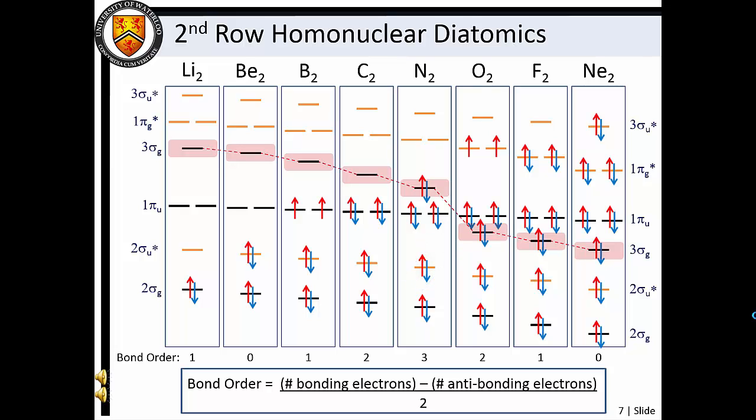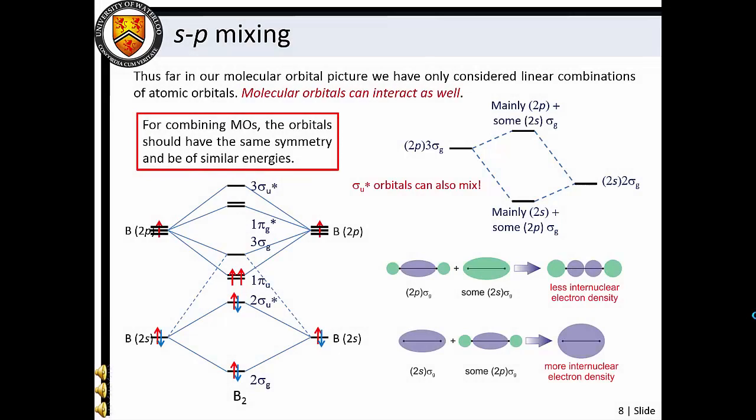As a memory aid, you can remind yourself that you know where SP mixing becomes unimportant since it occurs between nitrogen and oxygen. SP mixing arises due to the fact that, like atomic orbitals, molecular orbitals can also interact with one another. For MOs to interact, they must have the same symmetry and they must be close in energy. The larger the energy separation between two MOs, the more weakly they interact. This, again, is also true of interactions between atomic orbitals.